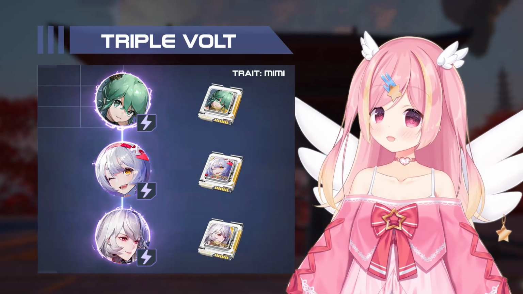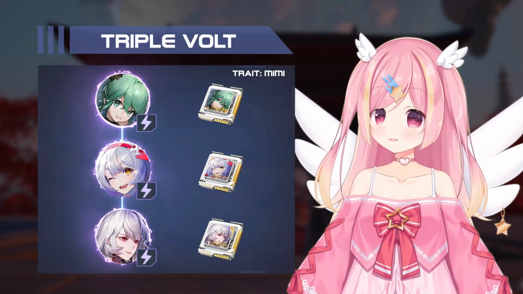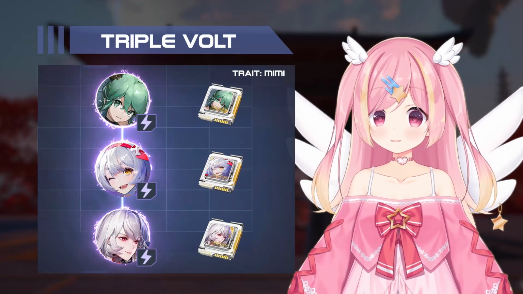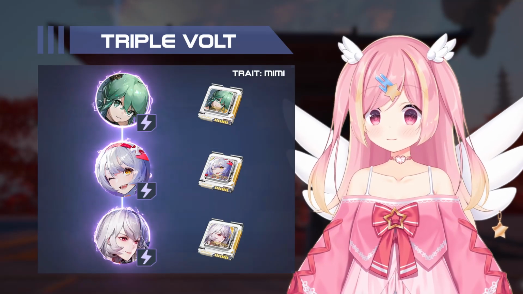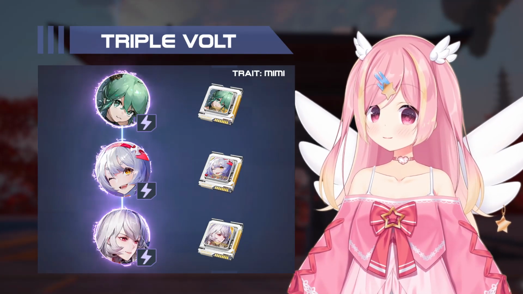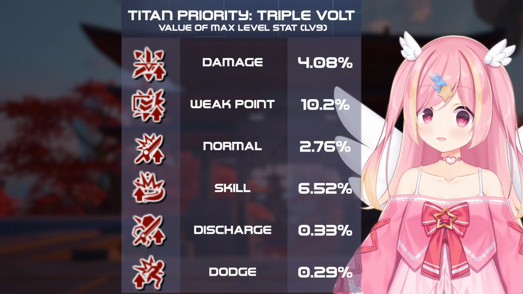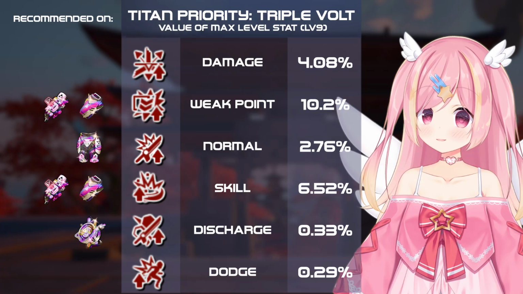Next, let's take a look at the Triple Vote team. This uses Mimi, Relics, and Fenrir with their respective matrix sets. We use Mimi's traits here. For Titan stats, skill damage is the preferred stat, with general damage boost as a secondary option.